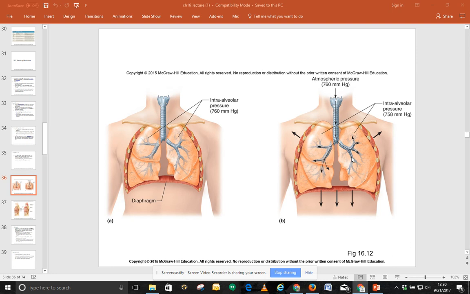I sometimes tell my respiratory students, think of a waterfall. This is the waterfall. The air is coming to here and it's falling into the lungs. I know that seems kind of strange for what you might think, but it actually kind of falls in because the pressure is lower. If the pressure was not lower, air would not enter. It would just float around. It wouldn't come into your body.